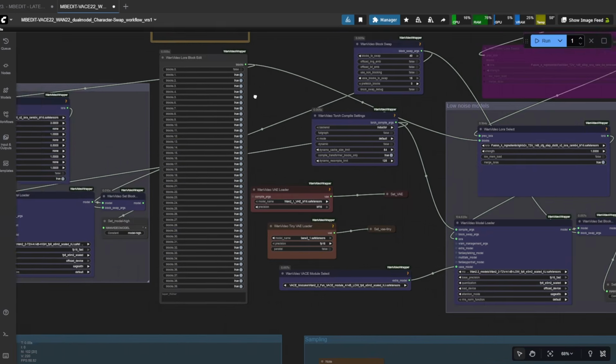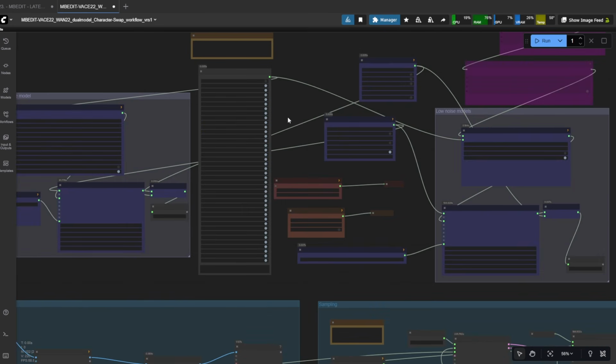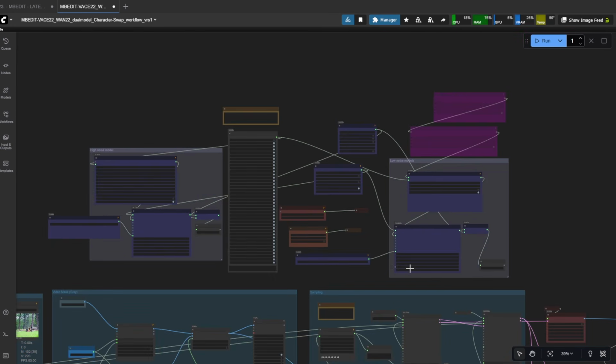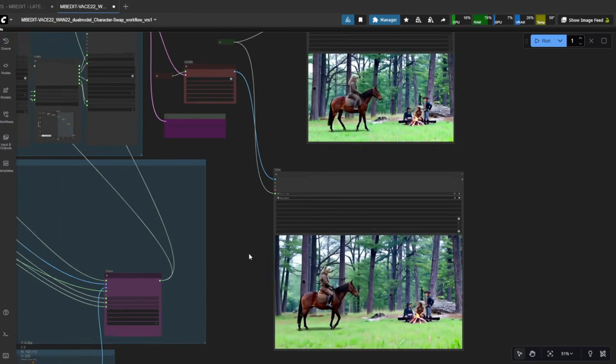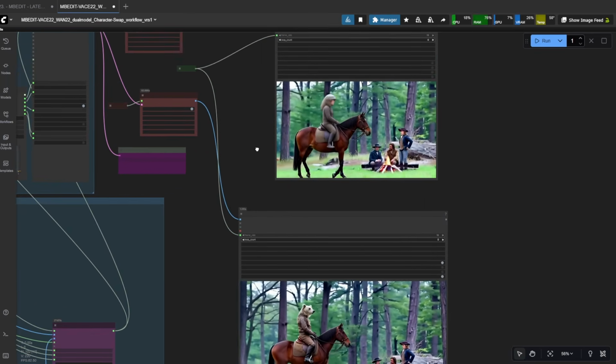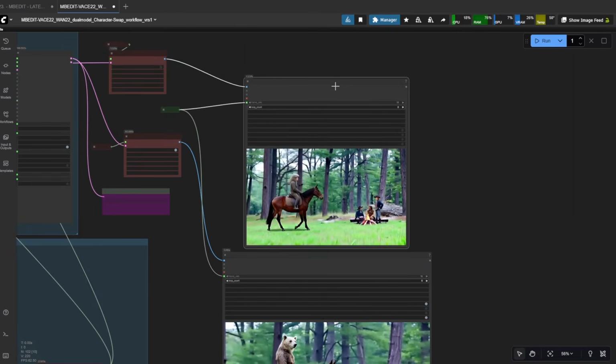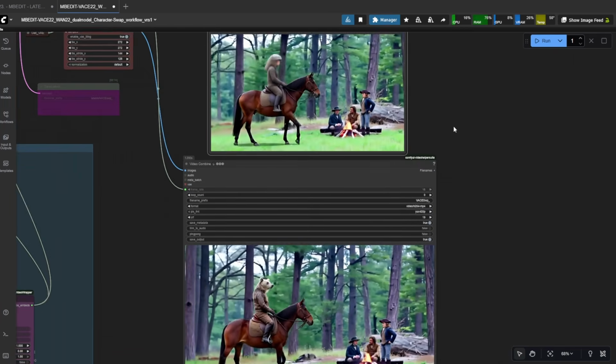That weird looking thing has notes in the workflow and may not be needed. I use it to disable the first block of the speed up LoRA, which sometimes helps sort out the first frame flash. The models are WAN 2.2 FP8 scaled and VACE 2.2 FP8 scaled, but you can use whatever VACE and WAN dual model combo you prefer.